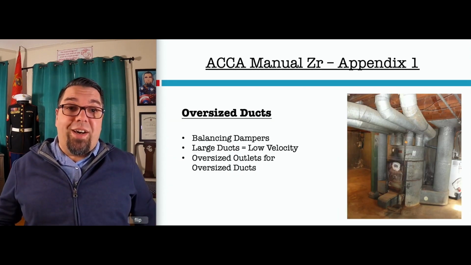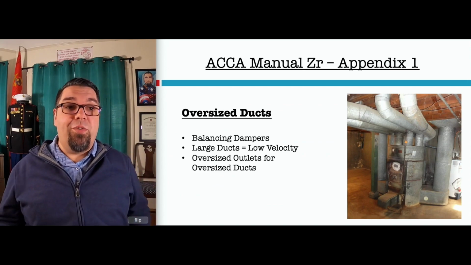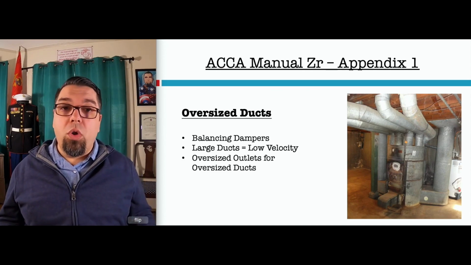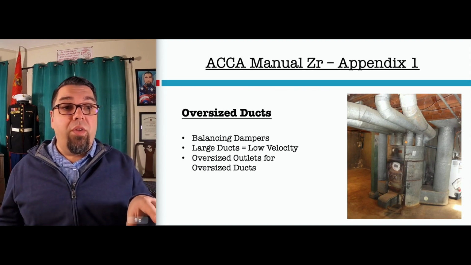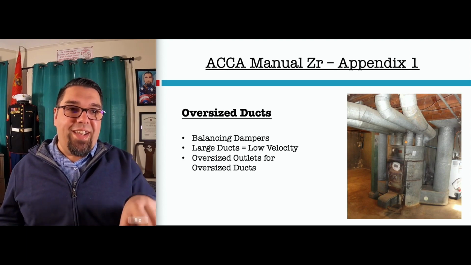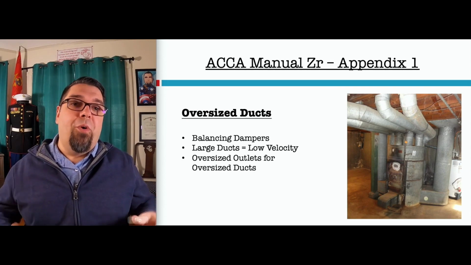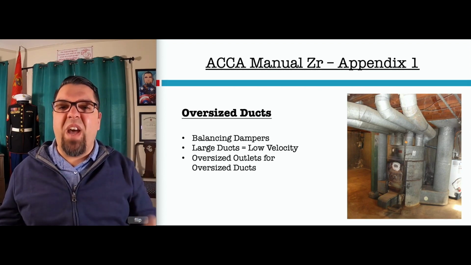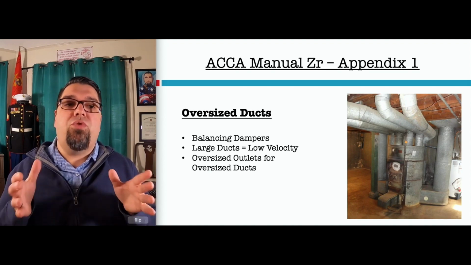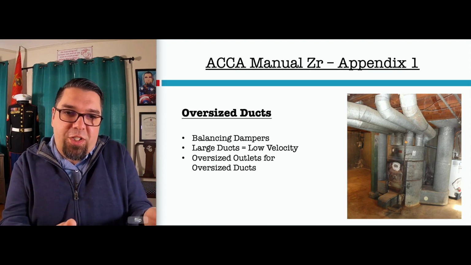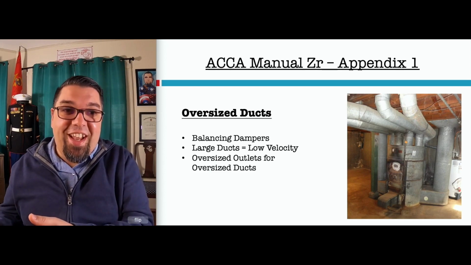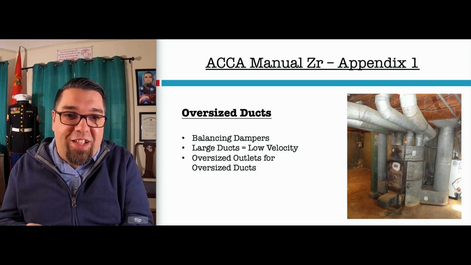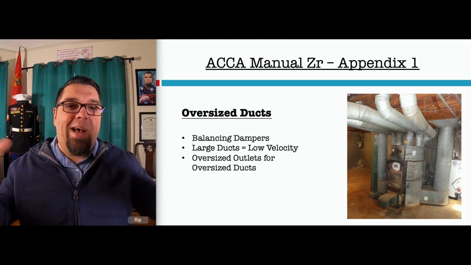Now, oversized ducts, believe it or not, this is a big problem in the Northeast. We have a lot of, this is a gravity type system. If you guys have ever seen one of these, oil, coal, even some gas conversion, where you'll notice there's no blower, okay? Heat goes from hot to cold, and obviously it's more buoyant, so it rises. So this creates natural convection in a house, and these systems were very leaky, all right? You can't just replace that convection furnace with a forced air furnace and expect that ductwork to work right, or think you're going to throw an A coil on top of it and think the air conditioner is going to work. You're going to have a sweating mess in the summertime down there.